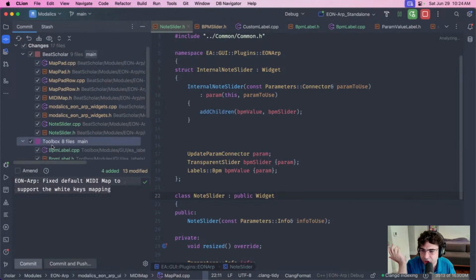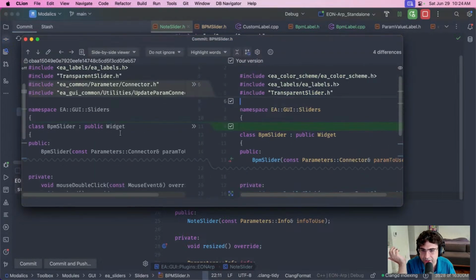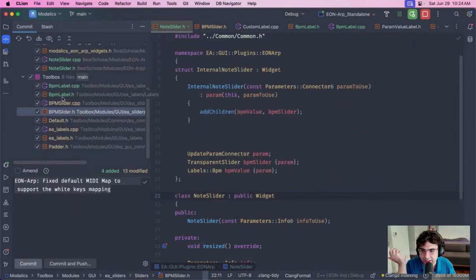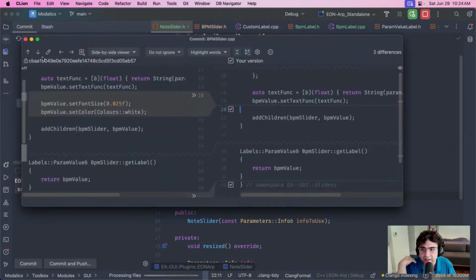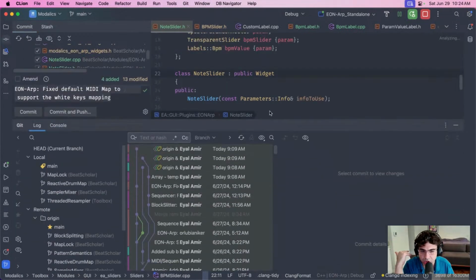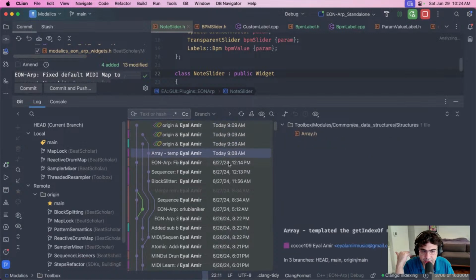Like here, if I go to the toolbox, this is our library, I can see that I only worked on the labels and sliders, and I can see that some of these changes were pretty minor. I removed a function that doesn't get used, stuff like that, right? And if I made a mistake, I can always revert and go back. I see a log here. This shows me a log of changes that I've done. Some of them are small, but some of them are large.